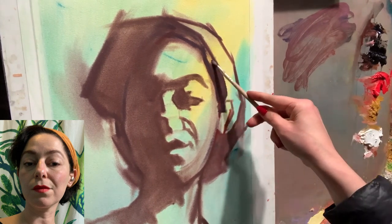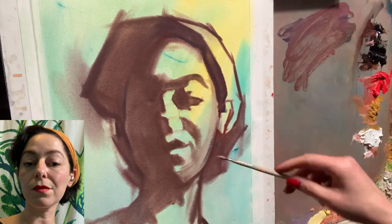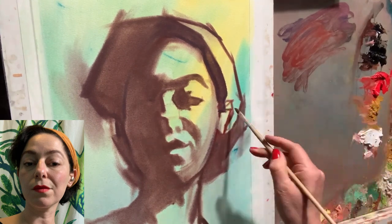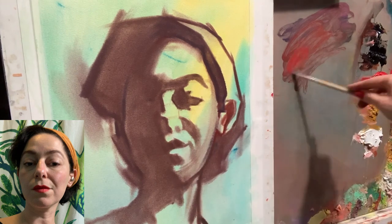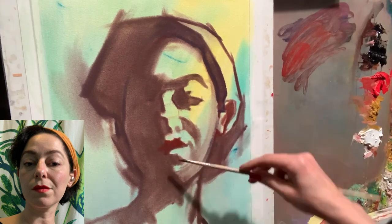Filling them in unified is really helpful. Basically, you could switch colors and temperatures as you fill in, and I do that sometimes. Like, I'm going to do that here with the ear because it's easier to do that and I can keep track of it in my mind. It's not going to throw me off. But only make your process as complicated as you can juggle it, right?